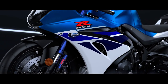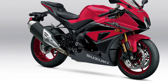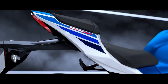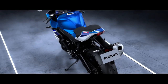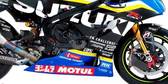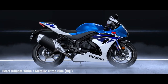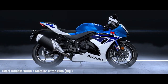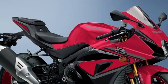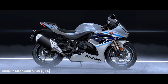The GSX-R1000R continues its reign as the best liter-class supersport with an unmatched combination of reliability, durability, usability, and overall performance — with excellent track potential in a striking package that respects the GSX-R legacy, the king of the sport bikes. It has been three decades, with more than a million editions sold since the GSX-R line was born, and a decade and a half has elapsed since the first GSX-R1000 transformed the open sport bike class forever.